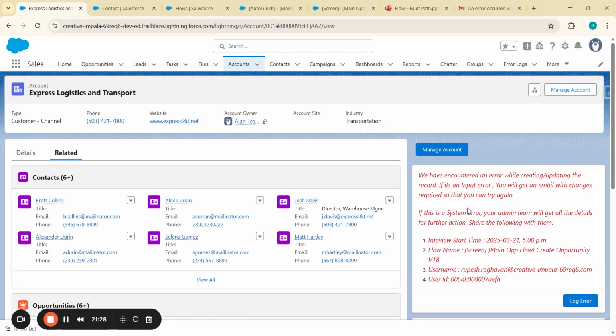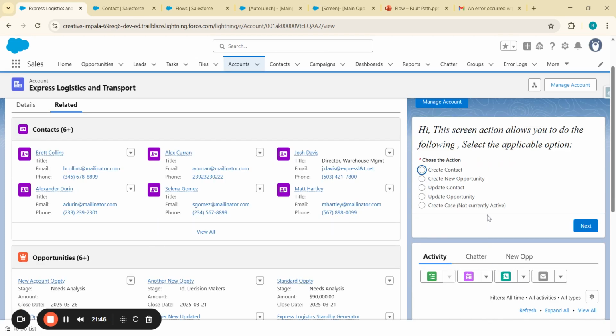So again, we've encountered an error. The similar text to the one I showed you before. Again, we can customize what a user sees based on different type of errors as well. And so this message comes through, which is something similar to what we saw. Log the error, and boom. So you come back as a user, you come back to the main screen, you can carry on your business.